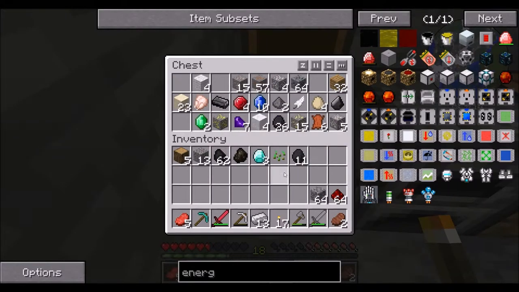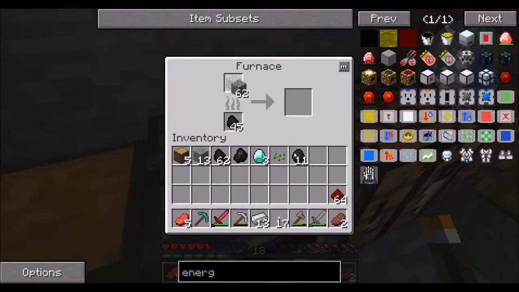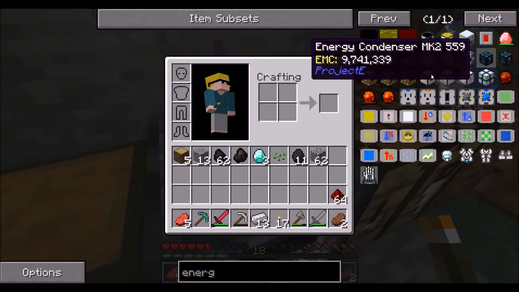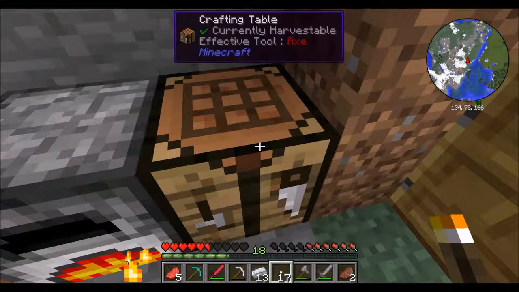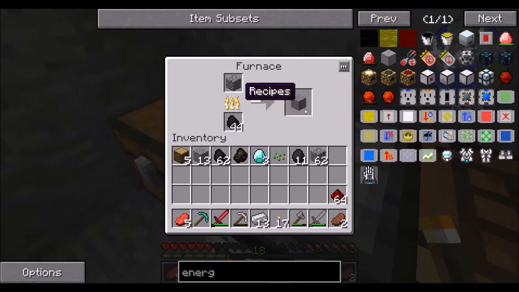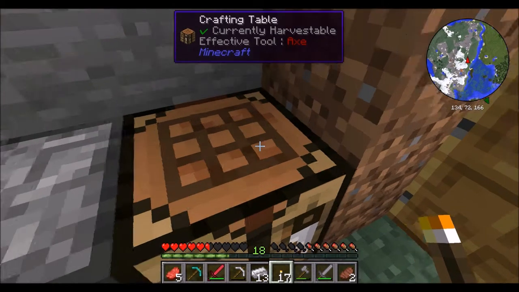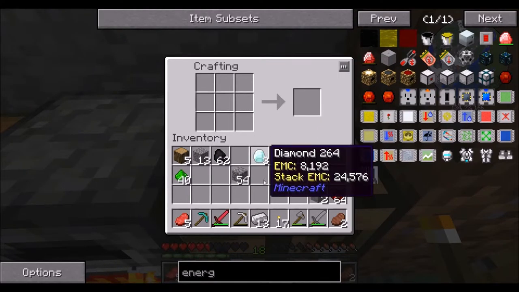So, what do I need? I need my iron, redstone, cobblestone. I actually need to burn two pieces of cobblestone in order to make this. What else do I need to make it? I just literally need these two pieces of cobblestone, these two pieces of plain stone, and then I've got everything. Great. There we go.